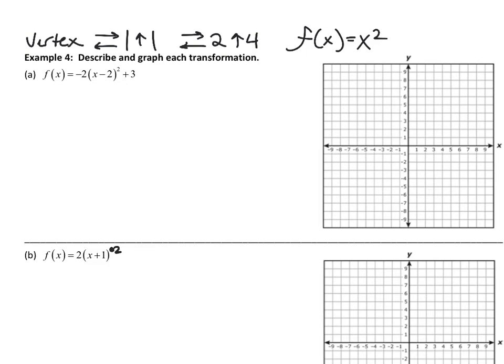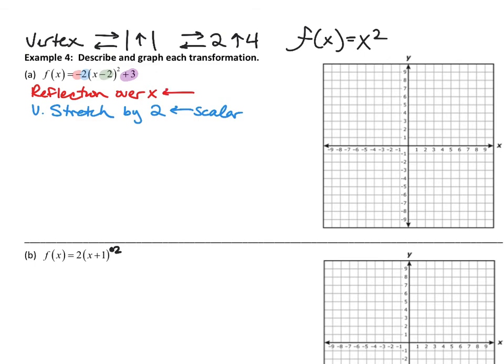So if we look at this first one, we've got 1, 2, 3, 4 transformations from the parent function. Let's describe them. Well, the first one is a reflection over the x-axis. The blue one, since it's multiplied in front, is a vertical stretch, which means this graph should get narrower by a factor of 2, and I want you to call that your scalar. That's what we're going to multiply by all the time. Also, we reflect it over the x-axis, so we're going to call that a sad parabola, because of the reflection over the x-axis, we should have a frowning graph here.